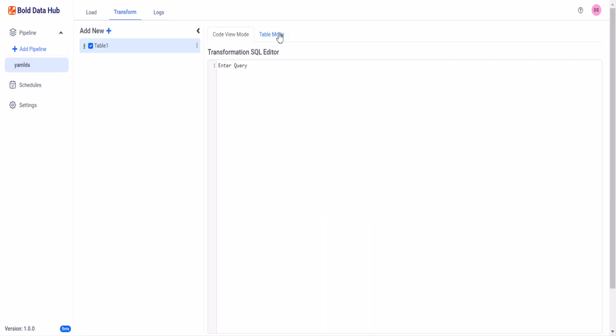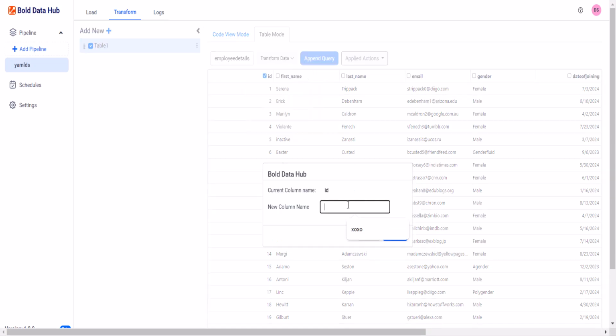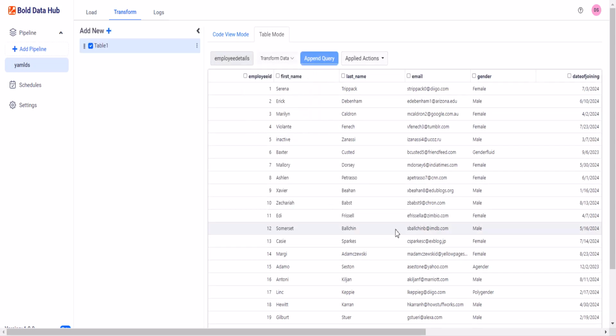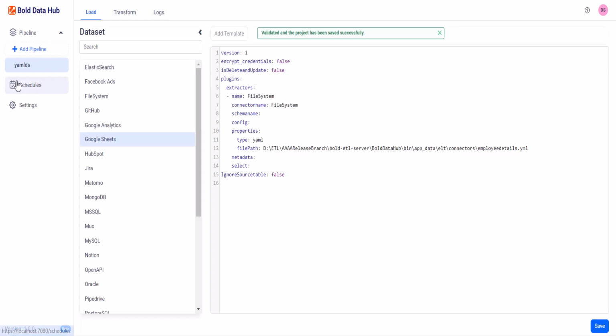Then, add the new table and select the table name to retrieve the data in table format. We can directly edit and manage the table without using queries, with various options available for data transformation. For example, we can change the column title from ID to Employee ID directly. Next, modified table values are retrieved by the edited data source.